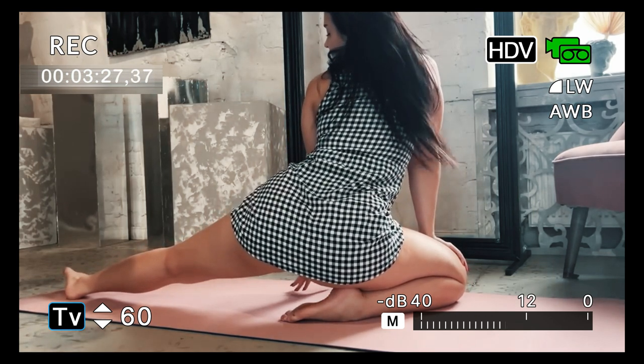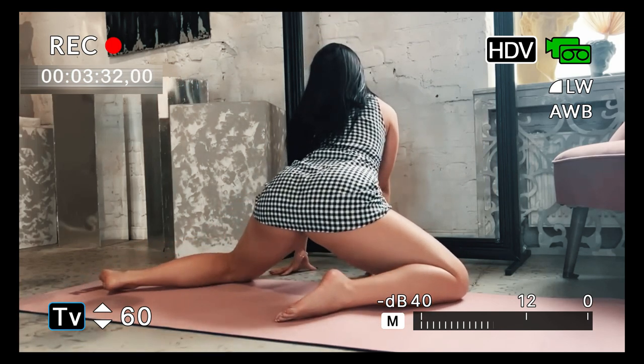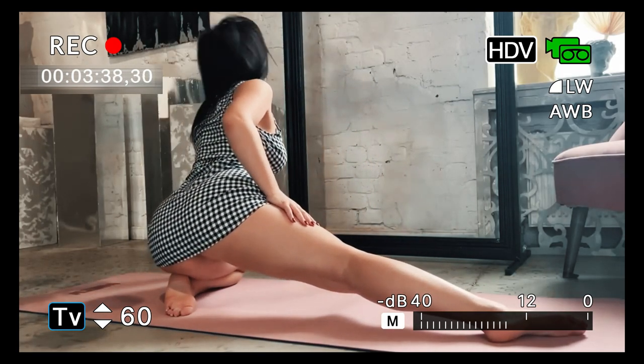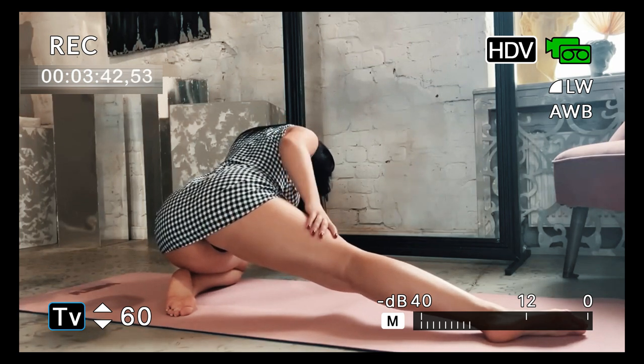By focusing on leg stretching, we are not only unlocking the door to optimal body flexibility but also providing attention and support to a part of the body that is often overlooked. Leg stretching is not just a physical exercise, it is a gesture of care for our bodies that faithfully support us every day.